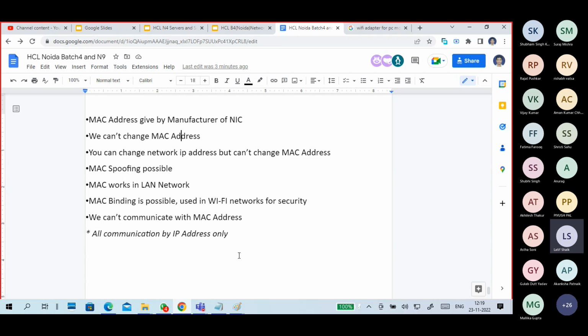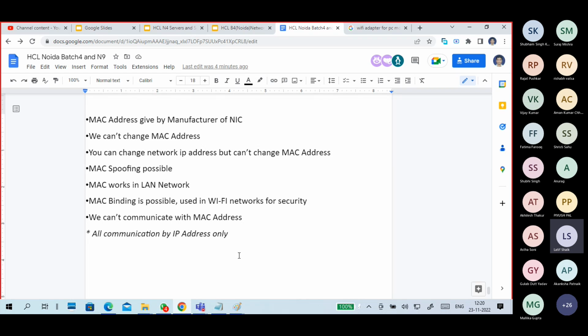Your MAC address is anyway not exposed to the internet. It is only in LAN communication, not WAN communication. No one knows your MAC address. But anyway, LAN or WAN, we don't communicate with MAC addresses. We communicate with IP addresses.